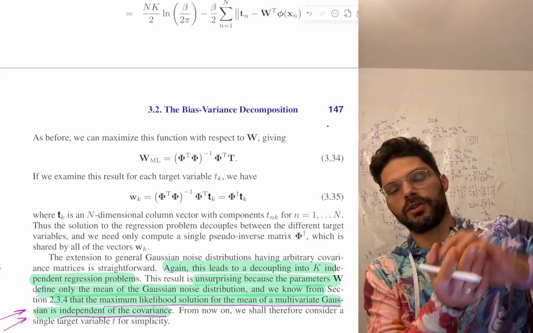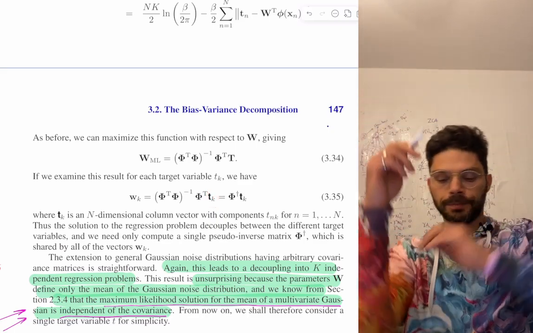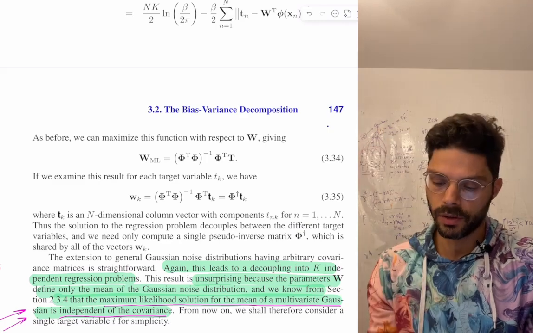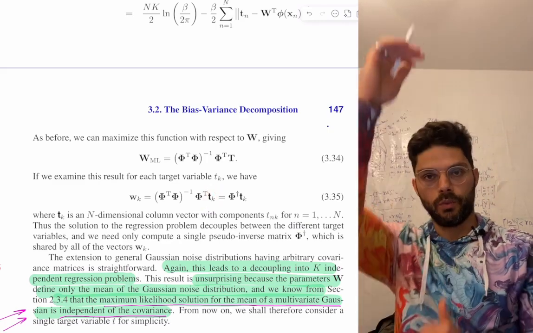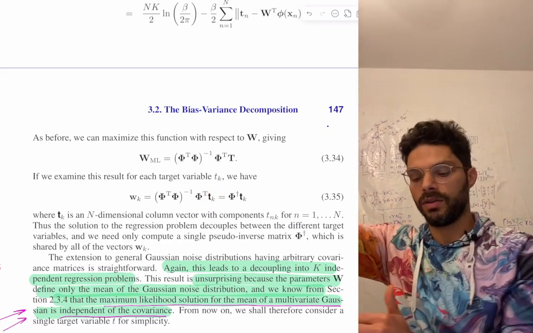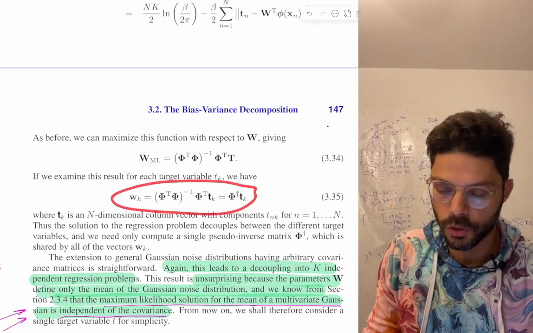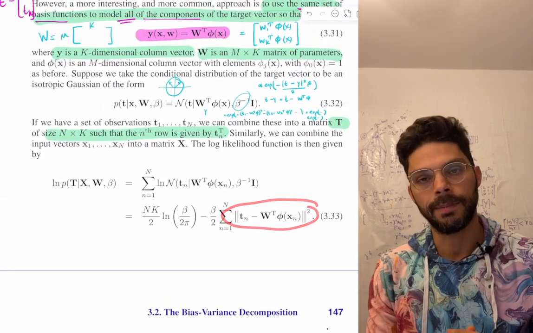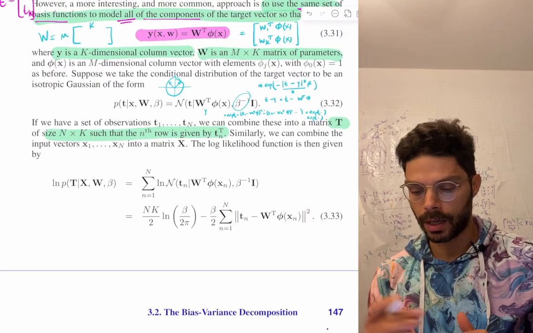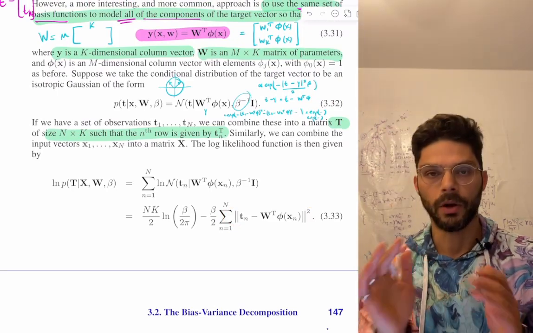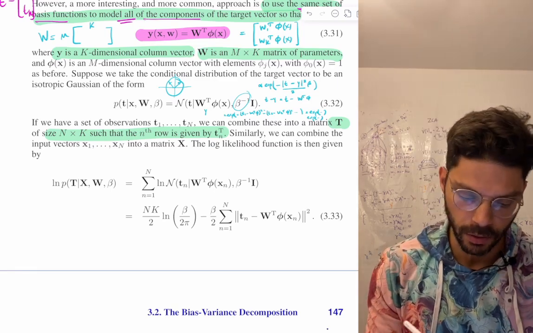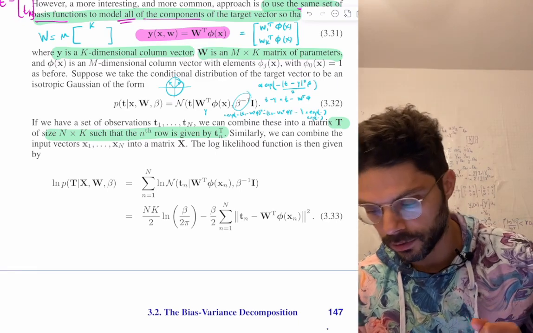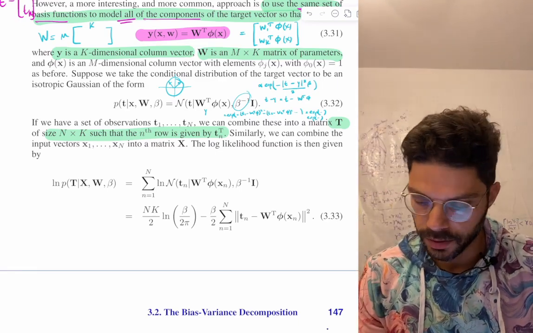So you remember those long vectors that we had when we were talking about the geometry of least squares, where there was one element for each observation. Now we have one of those long vectors for every single output. But the way we compute the solution is exactly the same, because essentially all we have here is k parallel problems. Okay, so that's the big picture, but let's go into it and work it out. Again, it's good practice to work out the algebra of all these things.